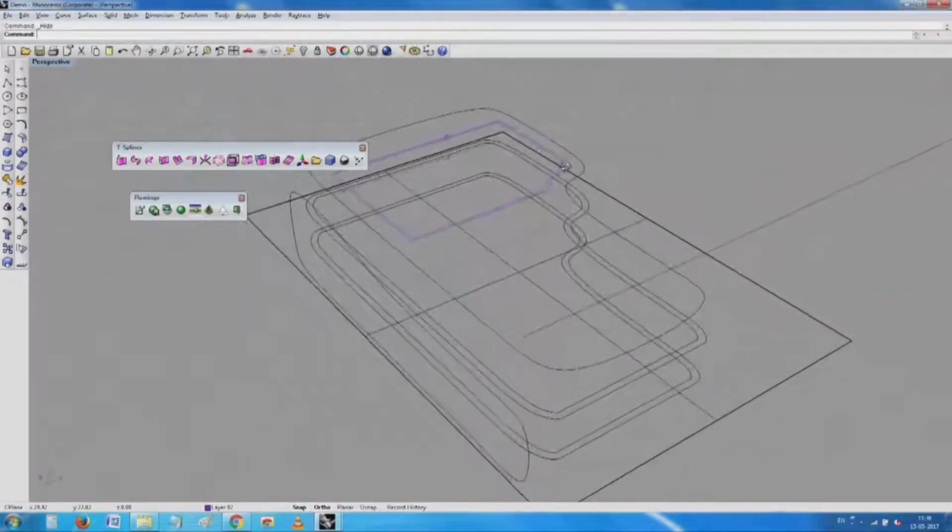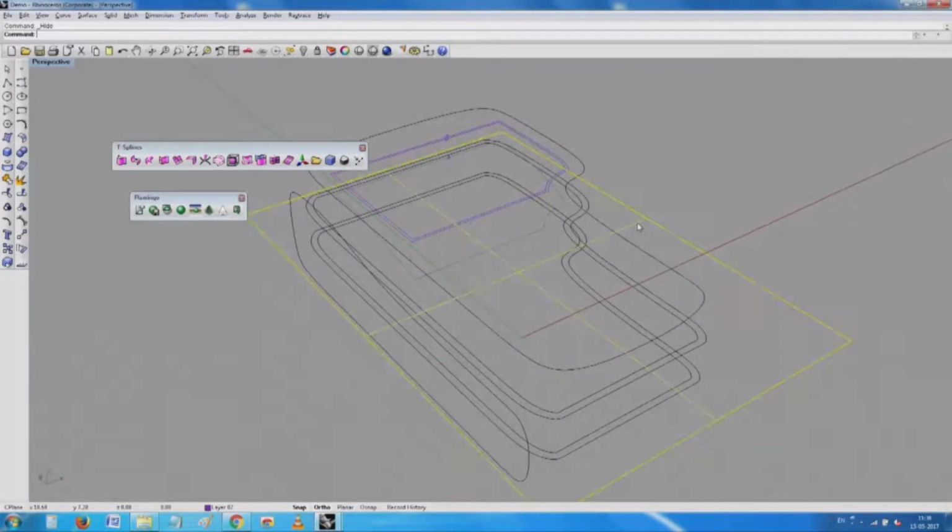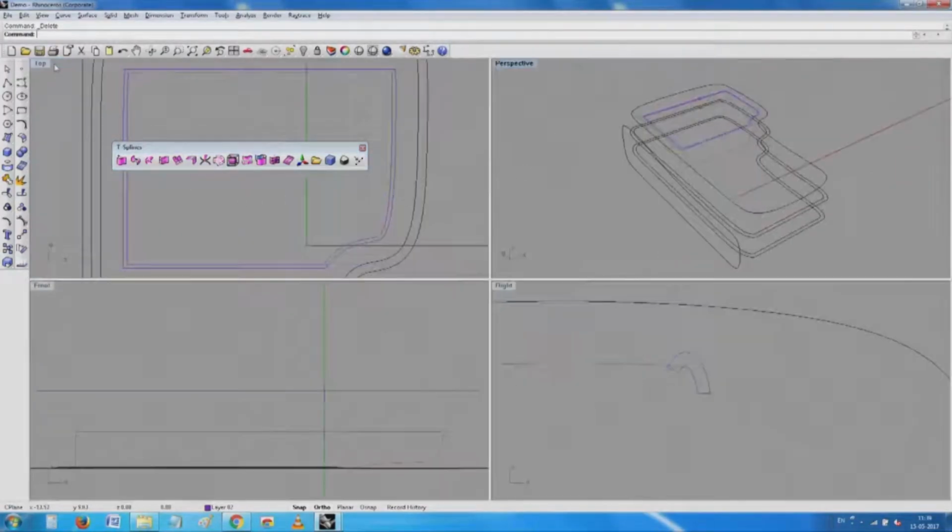You see this, we have a plane here, and then we have a large number of these lines which represent how we wanted the product to be.